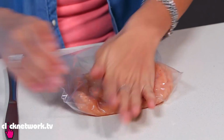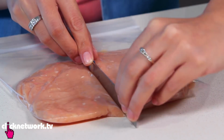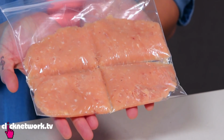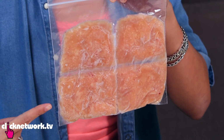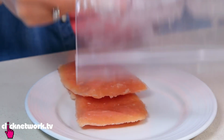And so what I need to do now is flatten the meat in the bag. Get either a knife or a chopstick, and divide it to the size that I would like. So as you can see, I've portioned it all off, ready for the freezer. And here's what it looks like after it's been frozen. All you need to do is snap it off. I only want to use 2 portions, and I can put the rest in the freezer, ready for my next meal.